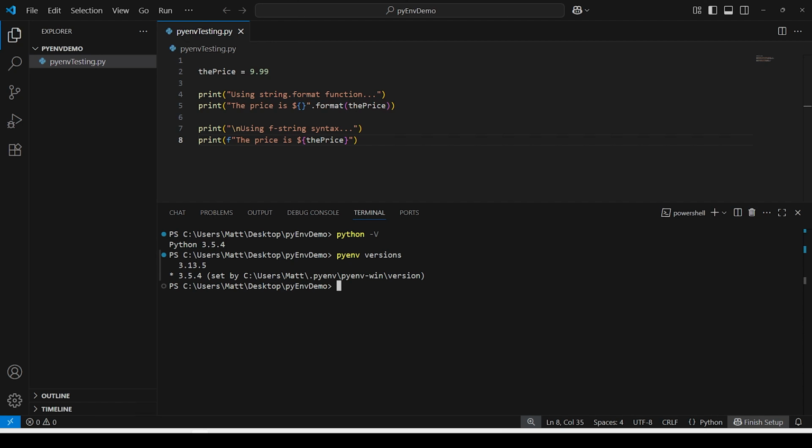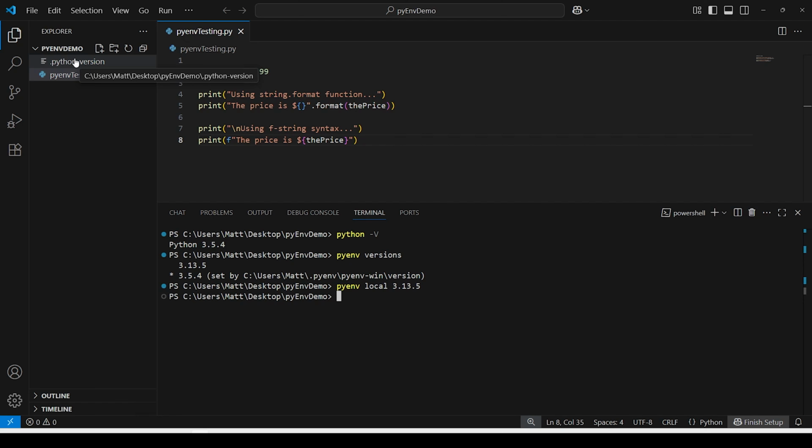Now let's say I want to go back to having this folder, this pyenv demo folder, have a different version. So I'm going to set a local. I'm doing this repetition also to help highlight how to use the tool. So pyenv local. In this case, I'm going to set it back to 3.5. Okay, and a nice thing here about VS Code is that it also made it a little easier to see that hidden file show up, because look, as soon as I ran that command, notice it wasn't there previously, it was this .python-version file.